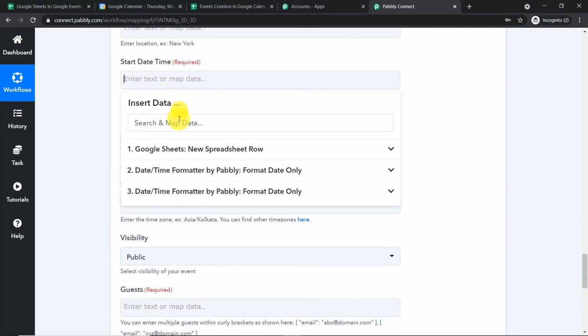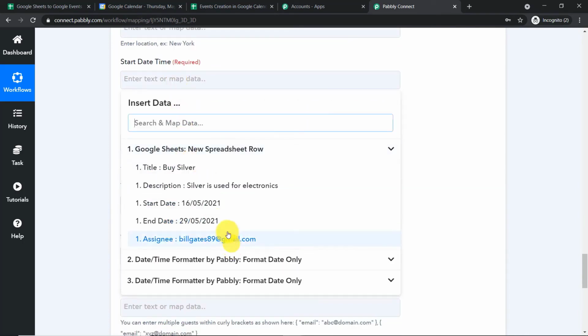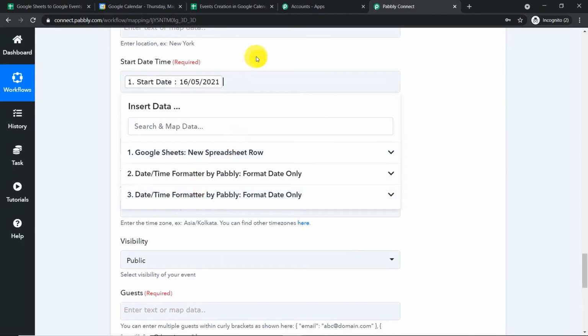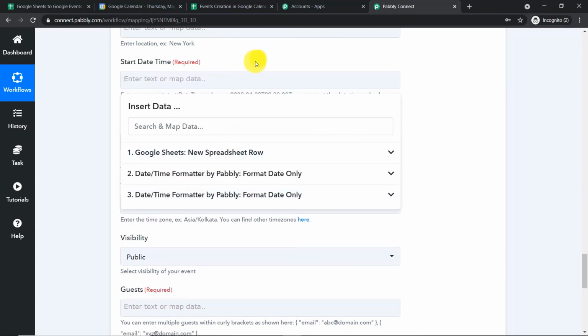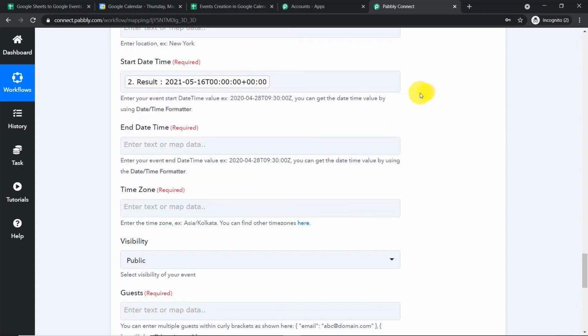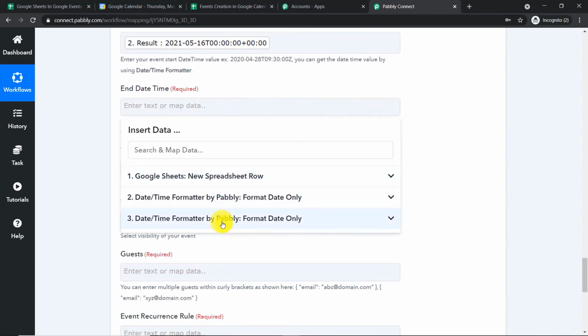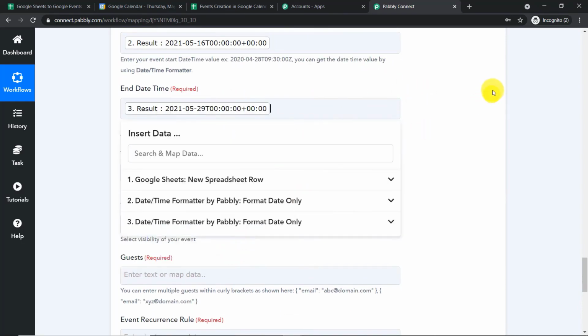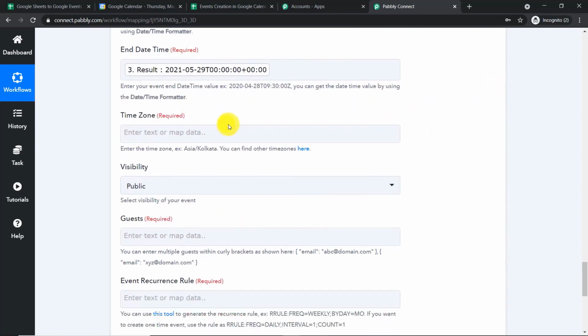Now in case of the start date, this is how you enter the start date. We are planning to enter the start date, but this is kind of wrong, because I have mentioned we want a particular format and this is how you enter the format. This is the one. Start date. Similarly, we have the data for the end date and this is the end date. We have mapped it.